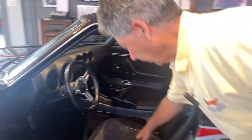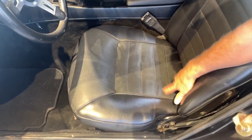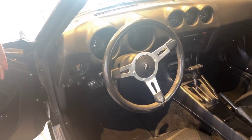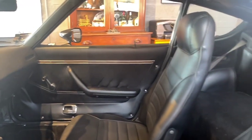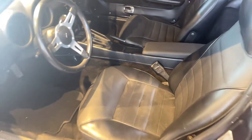There is a little repair that was done there in the driver's seat cushion. I think that could be improved upon quite a bit. It does have a dash cap over the dash, but it's pretty nicely done. It fits well and looks good. Over here, the door cards are nice on both sides. It is missing the clip that holds this piece in here, and on the other side, it's missing this piece. So there's a few odds and ends on the interior that would really clean the car up a little bit. But overall, it's very presentable. The carpeting is nice, the seats are nice.